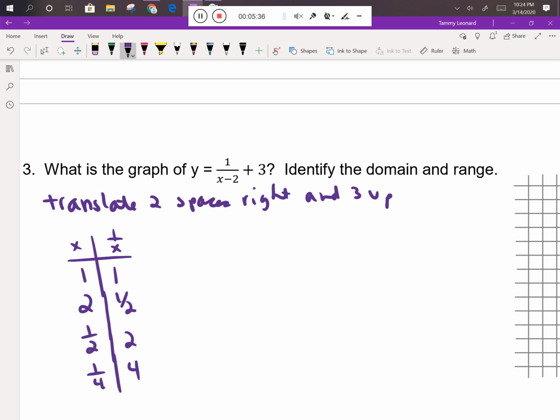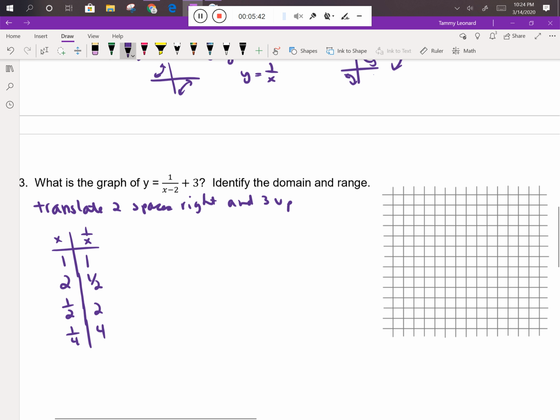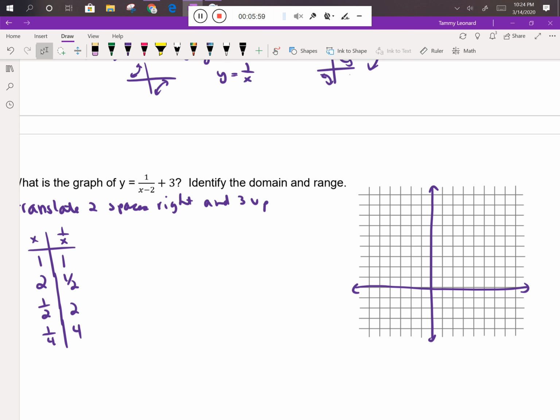Now, I can't center this one at the origin, or in the center of the grid, because this one does have those translations. So if the graph itself goes 2 spaces to the right and 3 up, then my axes want to go a little bit to the left and a little bit down to compensate for those translations. And now here's something that you haven't seen me have to do before. I'm going to actually draw the asymptotes before I draw the rest of the graph. It makes the work much easier. So the asymptotes are going to occur at x equals 2 and at y equals 3.